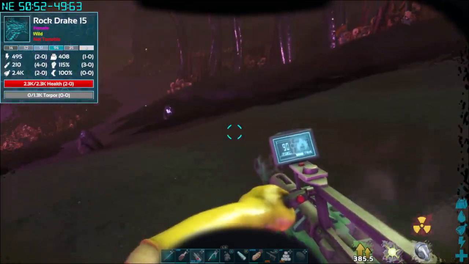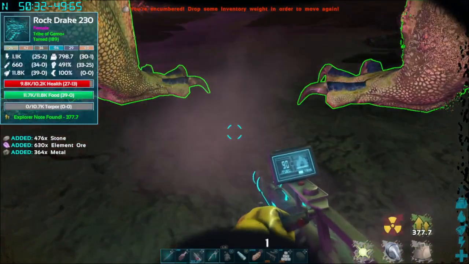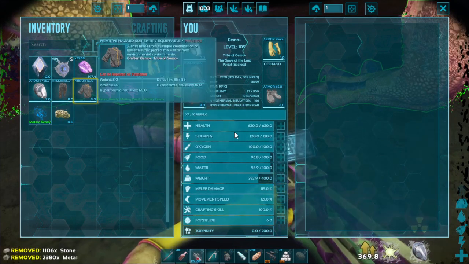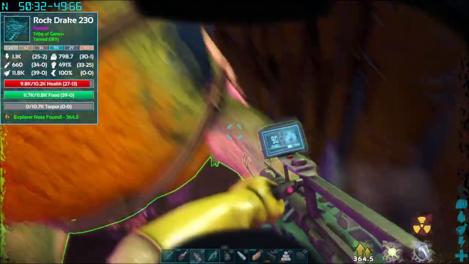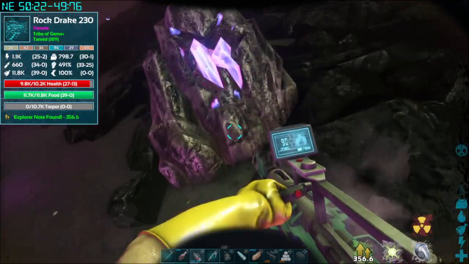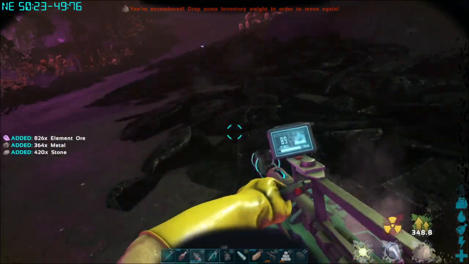As you can see, there is rock drakes down there. They're actually all over the place around here. We killed about 5 of them. There's 630 I just got out of there. Oh, we're getting metal too. Where's the metal going? Oh, there it is. That's why I'm getting overloaded. And I did bring 2 suits of hazmat, just in case I do get into a fight. The only thing I'm really interested in is the element ore. Alright, 826.